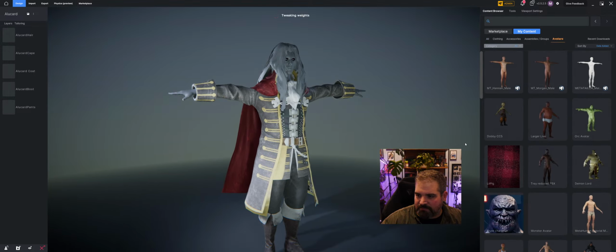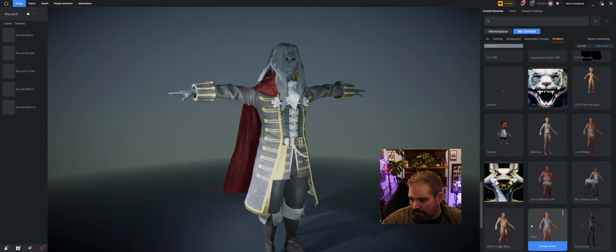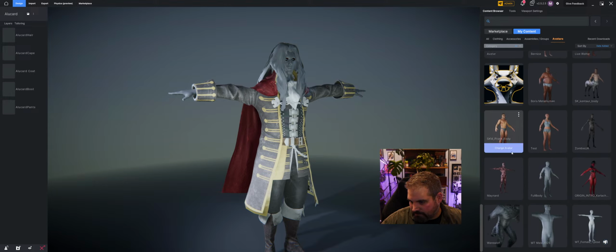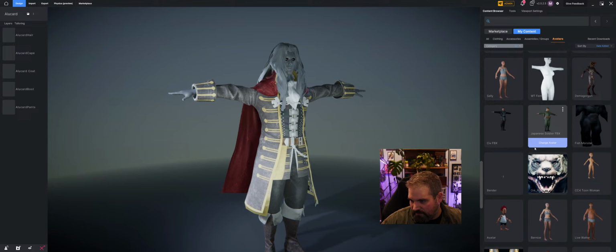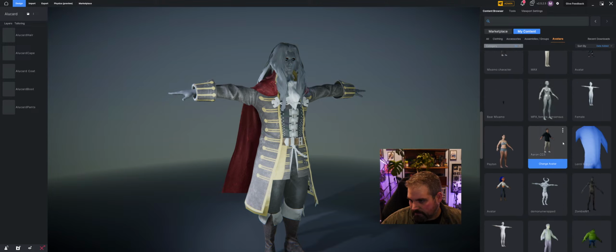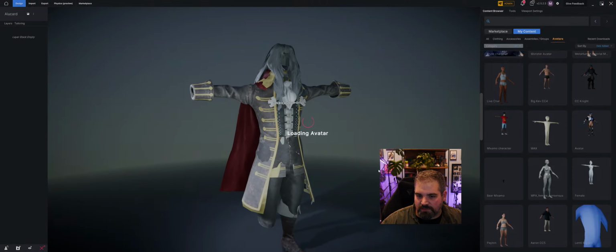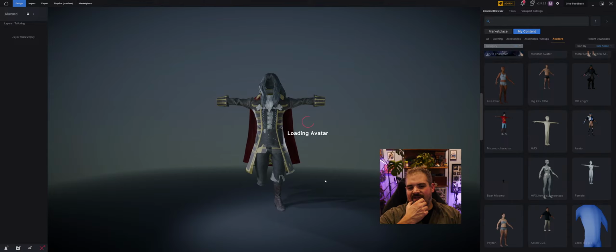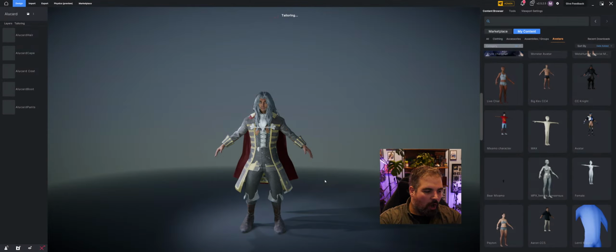I've got this built onto this base avatar. Let's throw it onto, where's Big Kev? Cartoon Character 4. Pirate Body. Centaur Vampire. No. Where's Big Kev? Aaron, female. There he is. Big Kev from the Character Creator 4. Transfer it over. And with a simple click, I take it out of our MetaTailor avatar onto this Kevin avatar, who's a little bit more handsome, who's a little bit more Alucard built.